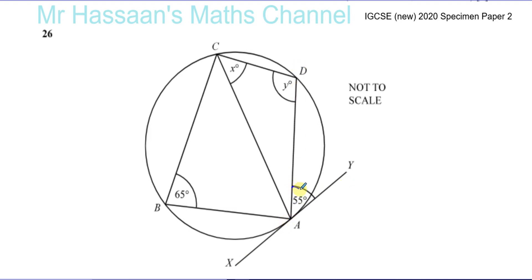The angle between the tangent and the chord, this here is 55, will always be the same as the angle that is standing on the same chord. So what other angle is standing on this chord, AD? Well, it's this angle X. So the angles between the tangent and the chord will be the same as the angle standing on that same chord on the opposite side of the circle to the tangent, like the alternate segment.